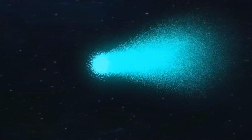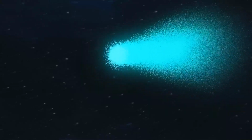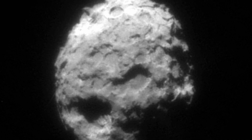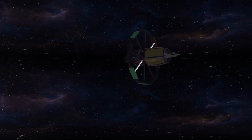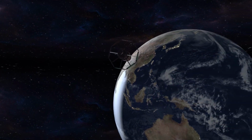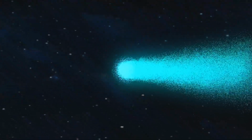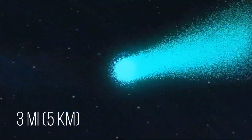The comet Wild 2 was examined by NASA's Stardust spacecraft back in 2004. The probe managed to fly within 147 miles of the nucleus of Wild 2, giving us some of the best comet pictures to date. It was also the first time we got samples of dust particles from a comet. The precious cargo came back to Earth in January 2006. Its aim was to shed light on the conditions under which Wild 2, and the solar system for that matter, formed those billions of years ago. Wild 2 is about 3 miles in diameter and covered with craters and cliffs.